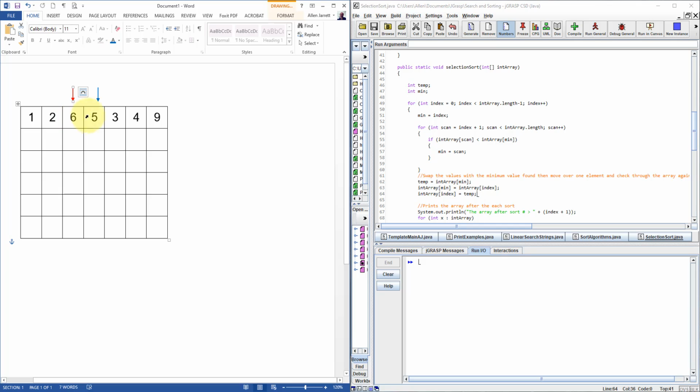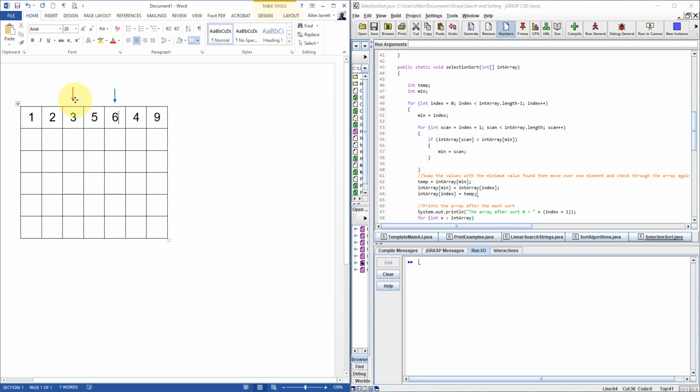So this is a 6. Is anything smaller? So the 5 is smaller, so it temporarily looks at that and checks this one. Nope, so this one's now smaller than that. So it goes through, and it finds out this is the smallest of the other ones it's comparing to. So these two values get swapped. So this goes to 3, and this goes to a 6.